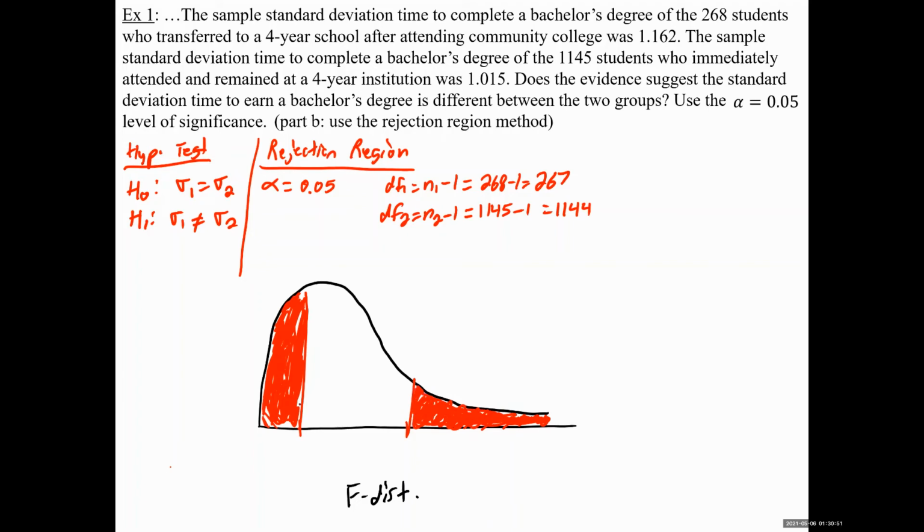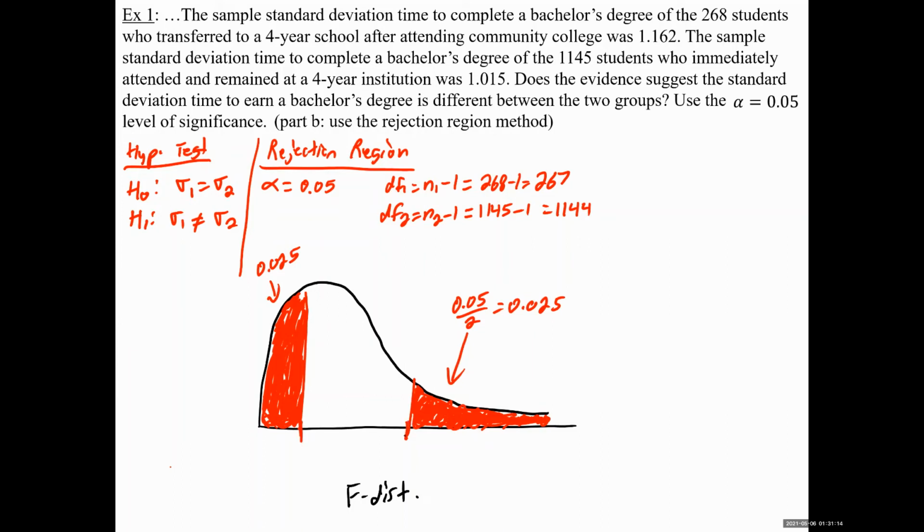The way you do that is alpha is the total area of the rejection region. This is the total of the 2 red areas there, but they have to be equal. So this area here is going to be half of 0.05. You divide it by 2. That's 0.025. Whoa, what did I write there? Yeah, that's 0.025. And this area is also 0.025. So that way the total is 0.05.